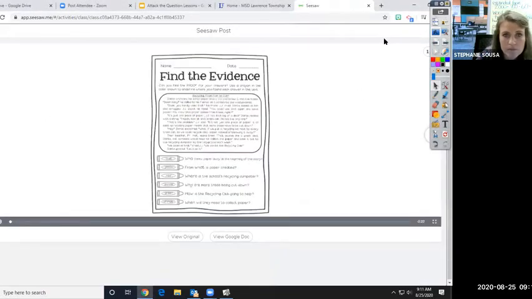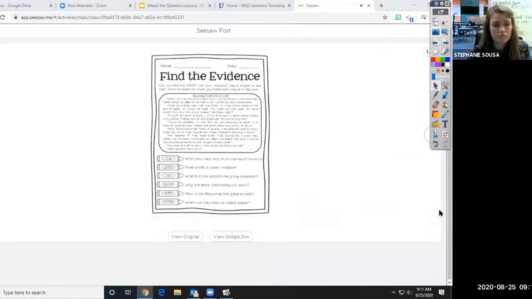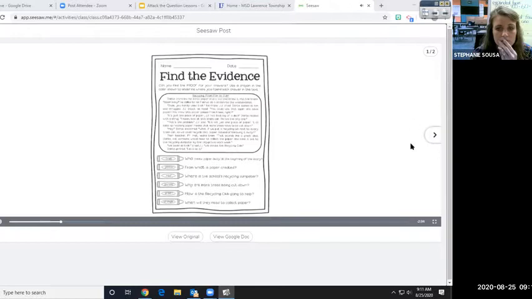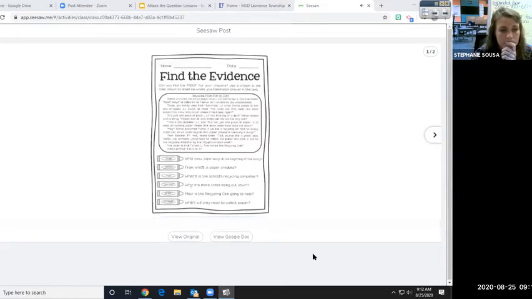In this task, you will have two different fiction texts to read and answer questions. You can scroll between the two texts over on the right side of your screen. Make sure you read both texts and answer all the questions. If the print is too small for you, up here in the top left corner, you can click on the magnifying glass with the plus sign.